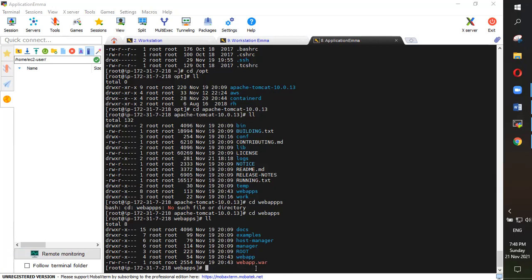Okay, so this webapp.war file got here by automation, right?